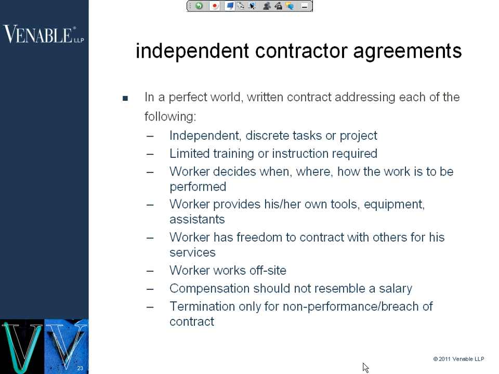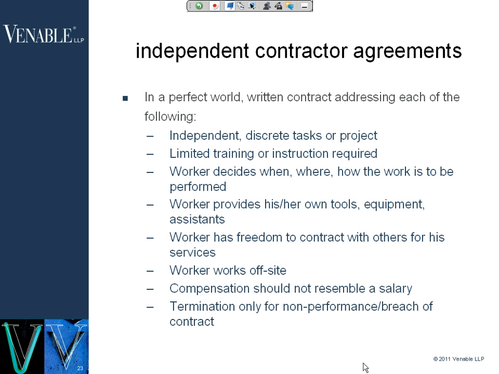And with that, I'll turn it over to Brian for a few words on the agreements themselves. Most important thing I can say about the independent contractor agreements, have them and follow them. It's easy, very easy, to create them and then put them in a drawer somewhere and go back to the way things were. And that won't help you, unfortunately, very much.